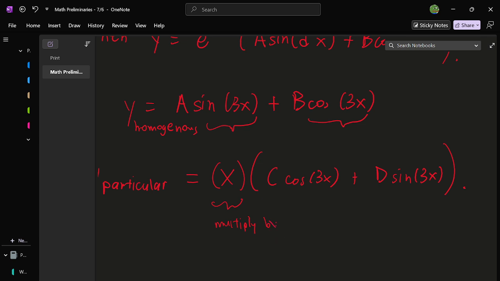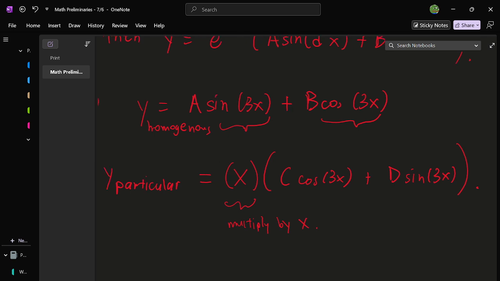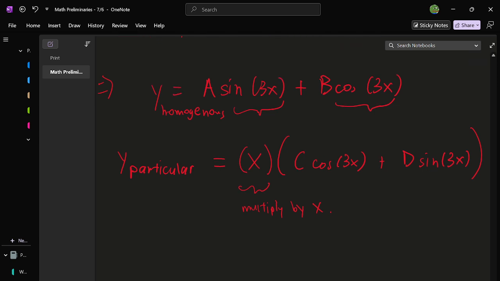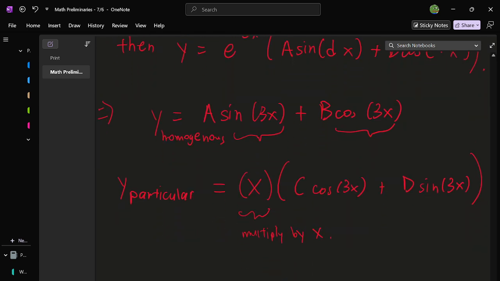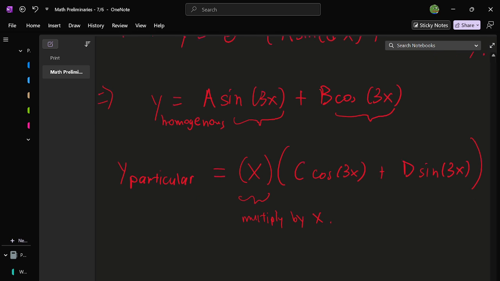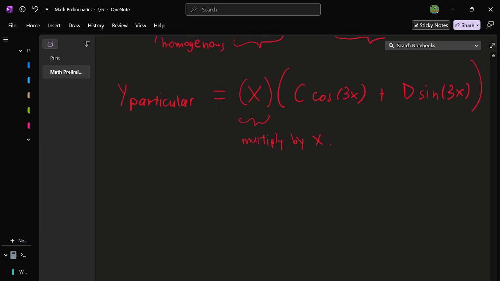Now, if this wasn't clear to you, you can of course try guessing a particular solution without multiplying by the x. But if you work through the math, you will see that you get nonsensical results, like what happened earlier with the 0 equals 18 e to the power 2x case. So as mentioned, you should always try to spot resonance as early as possible before you find some nonsensical result and then go back to multiply it again, because it will save you some time working this out.